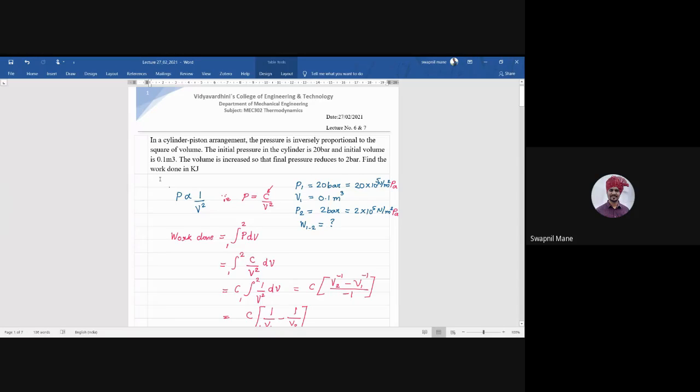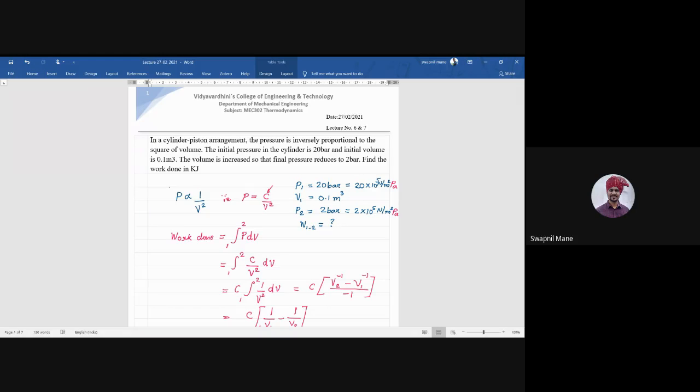Just find out the relation the question is saying. Here the relation was given as pressure is inversely proportional to square of the volume. So P is inversely proportional to 1 by V square, that relation we have obtained, or it was given in the question. We found out the values. Only the conversion factor is very important. How this 20 bar gets converted into this, we have done in lower semester, so we are not going deep into it.